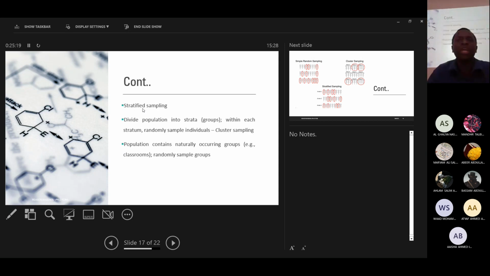There are formulas which you can use to calculate the sample size. Some of these sampling methods may say maybe 10% of the population. Some may say the sample size is supposed to be 20%, depending on the technique which you are going to use. Or you can try to divide the population into different strata so that you are in a position to achieve what you want to achieve with a certain research agenda.